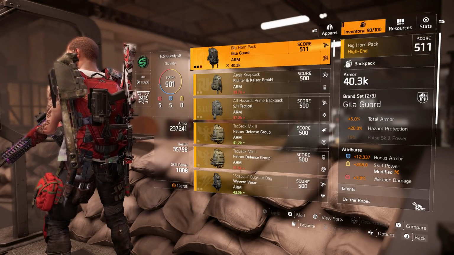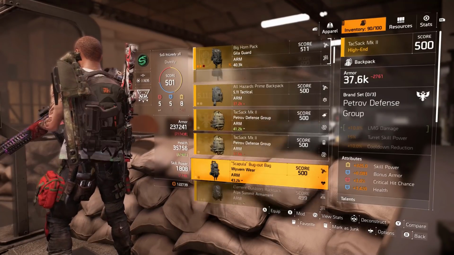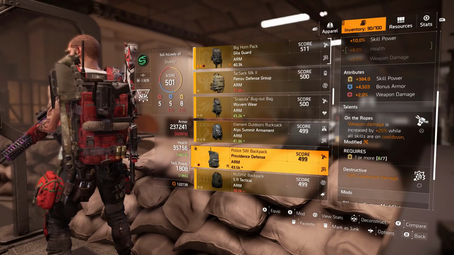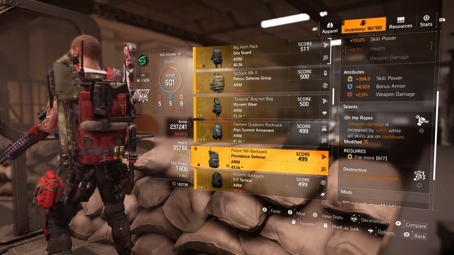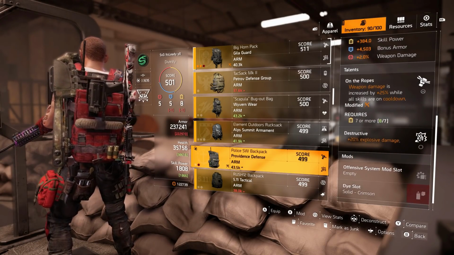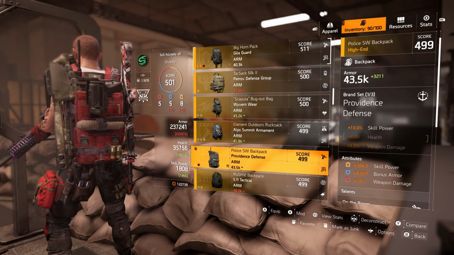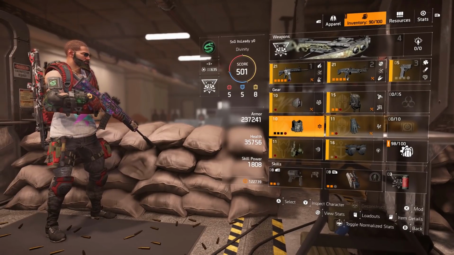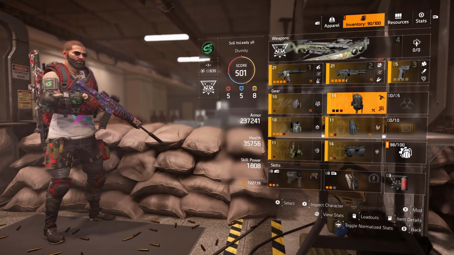So you don't need it to be Gilligard. You can use something else if you please. I mean, you can, if you want, try and go with the Wyvern, which I could do, get some more skill power, but it will cost me armor. So, you know, again, this is how I have it set up. It's all about the talents.